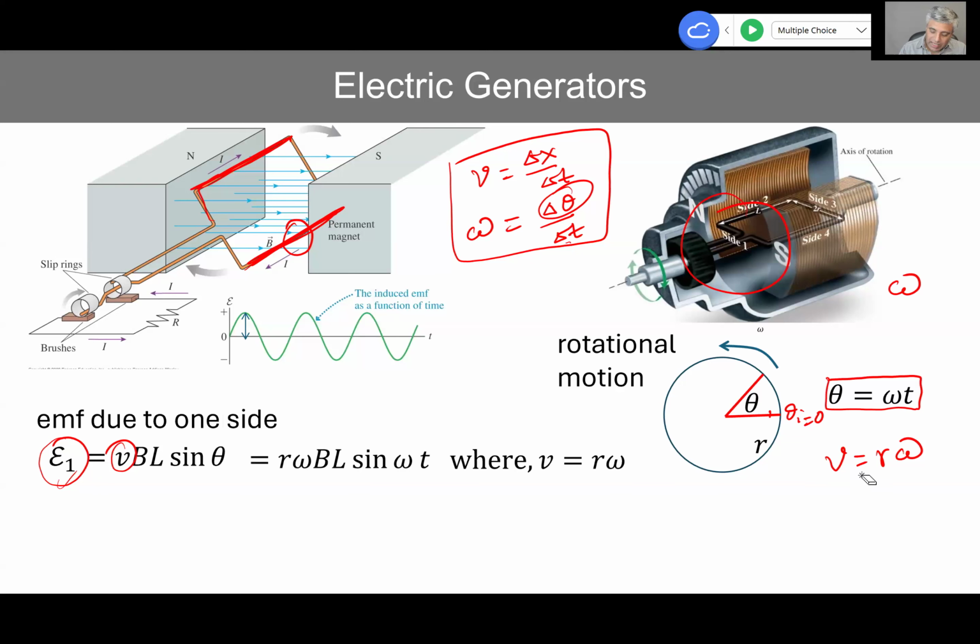Okay, so now, including theta as omega times t and V as R times omega, this equation is going to work for things that are spinning. And that's what we are doing. So here there is R and there is L. What is R? R here is the radius. For example, when it is spinning, we can think of R as something like that. And we already know L is the length of this.